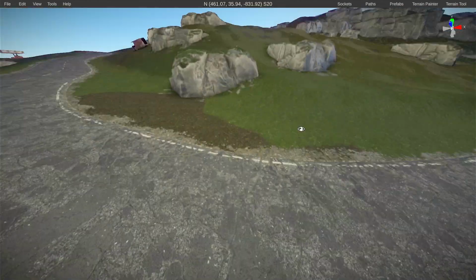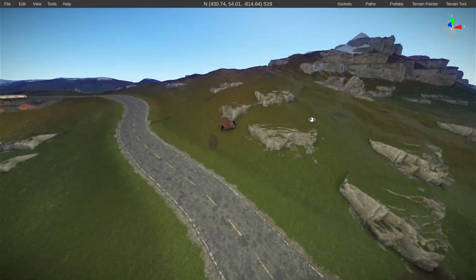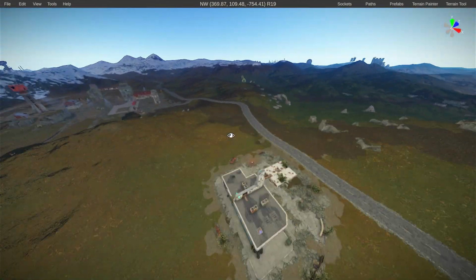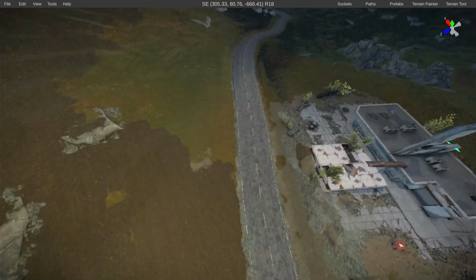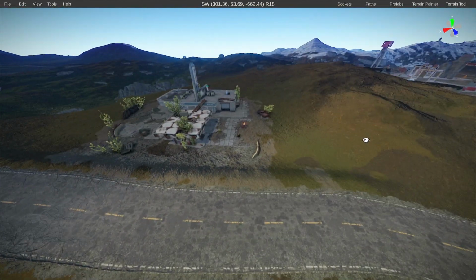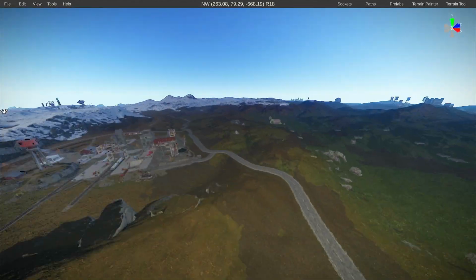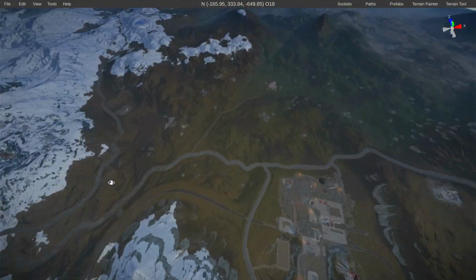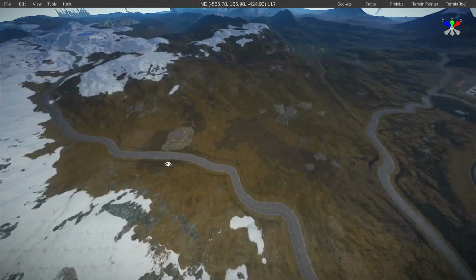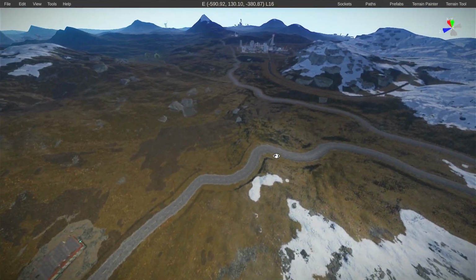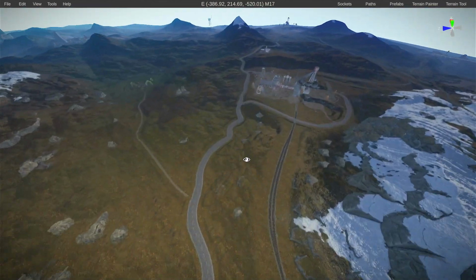So as you can see, it does take a little bit of time to smooth things down and make it look good, fix any kind of errors or whatever. I'm already an hour in on this map, and you would probably realistically spend another, geez, it's hard to say. You would do it in spurts.